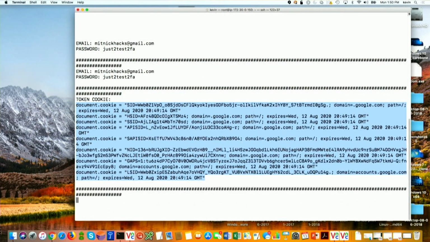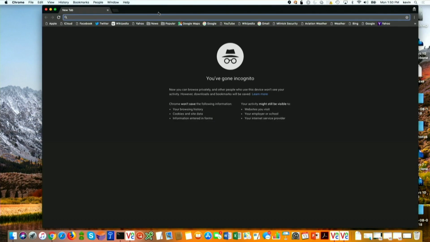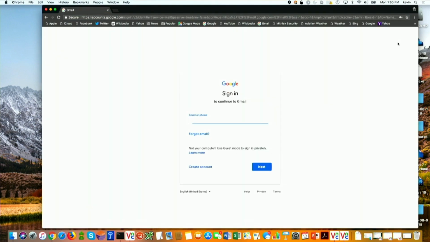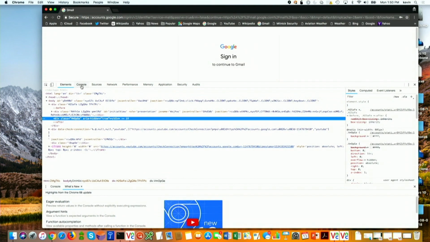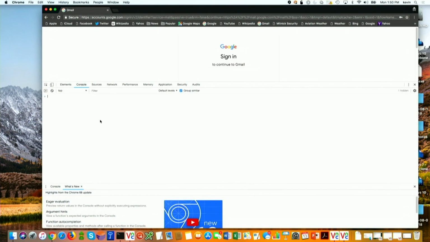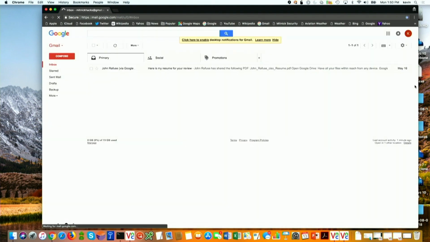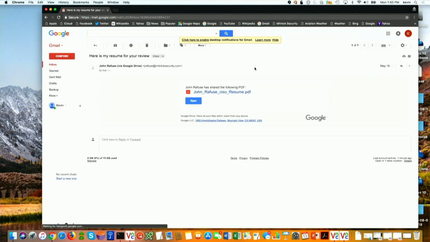I'm not going to explain it, but what the hacker could do is simply copy the victim's cookie, and then open up their browser, and I'm going to open up in incognito mode. I'm going to type in gmail.com, and now what I'm going to do is load the stolen cookie into my browser. So I'm going to paste it in, I'm going to hit enter, and now I'm logged in to the victim's email account without even having access to their mobile device.